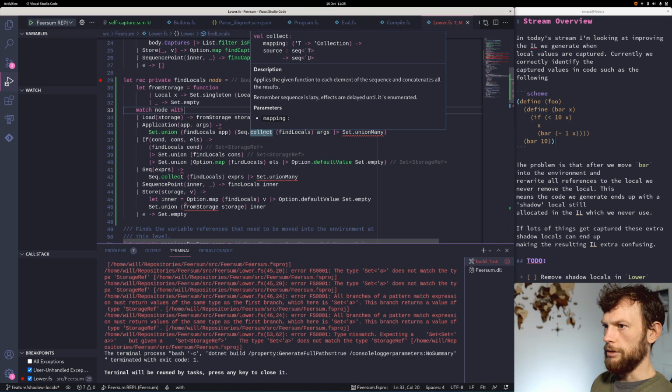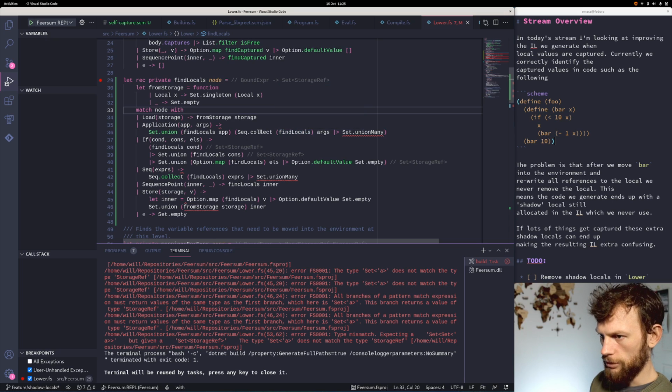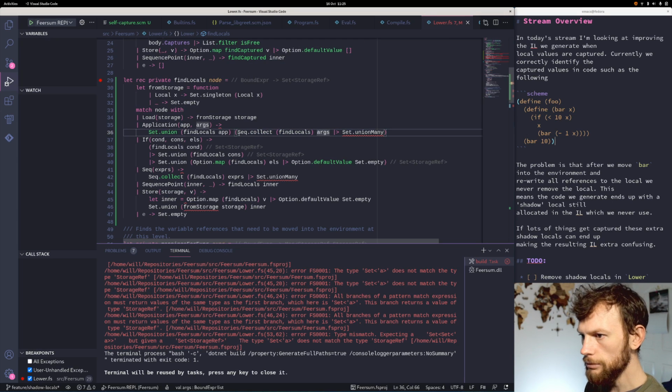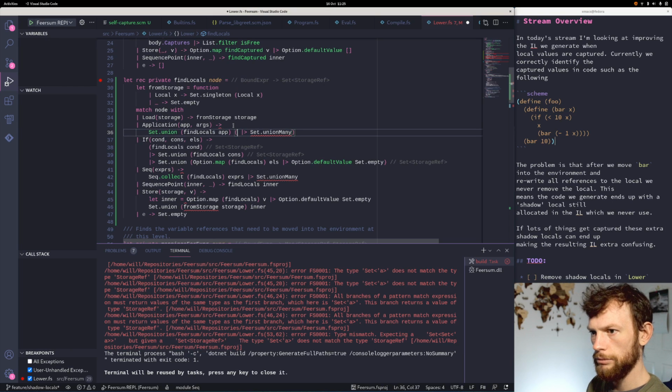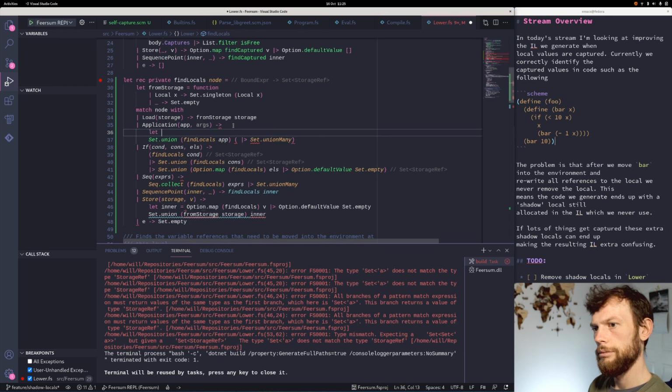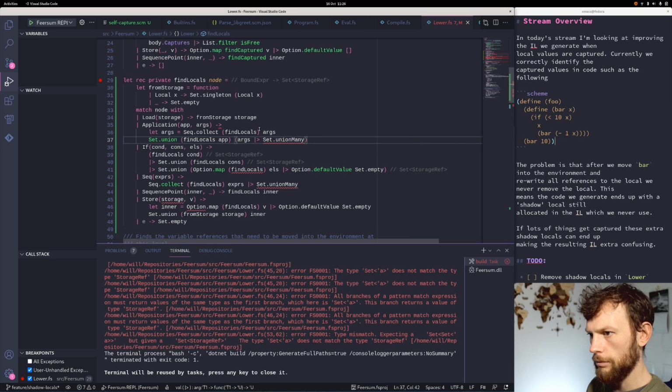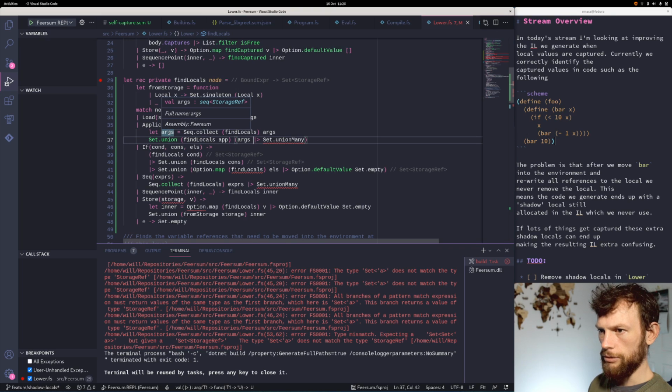It takes a sequence of T and a mapper and turns it into a sequence of U. So that should be args. It's a sequence of storage refs.